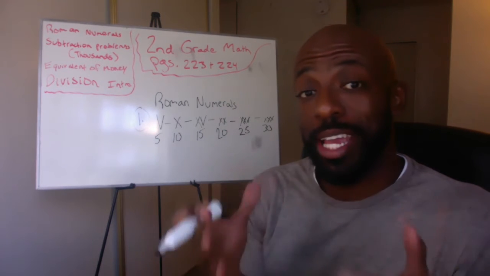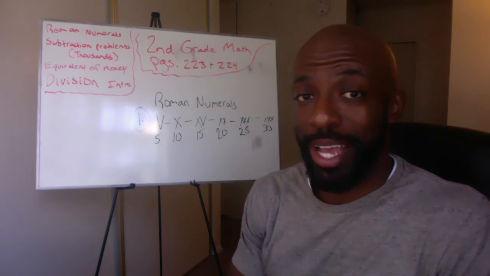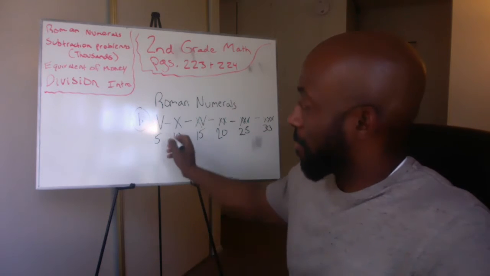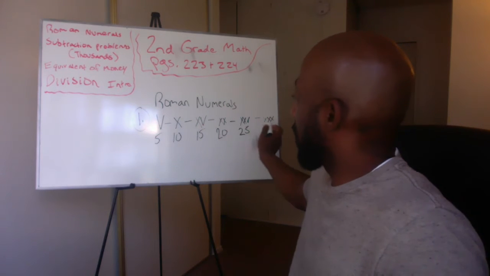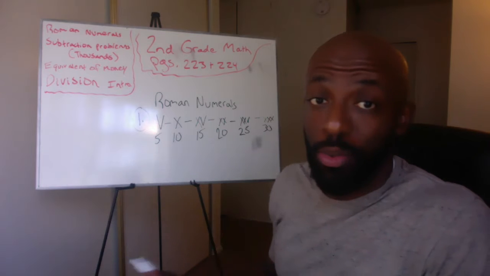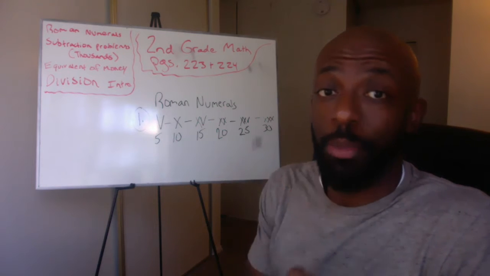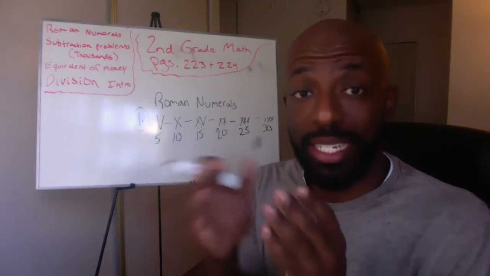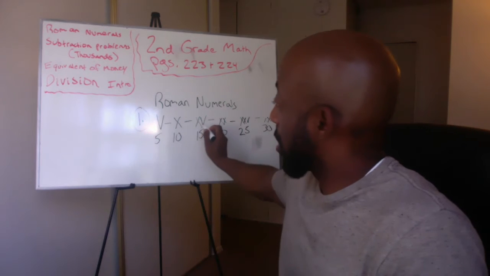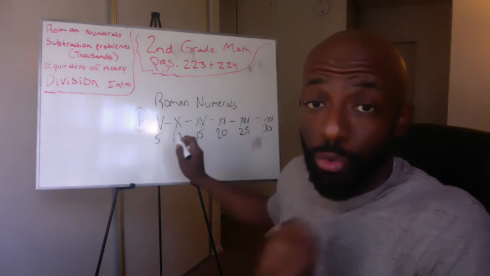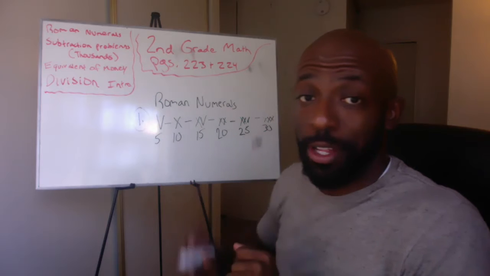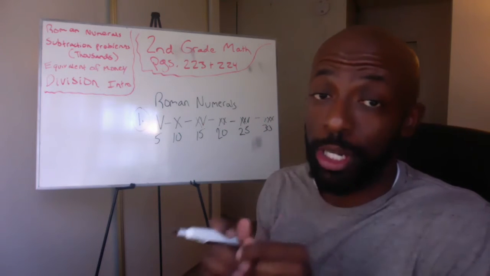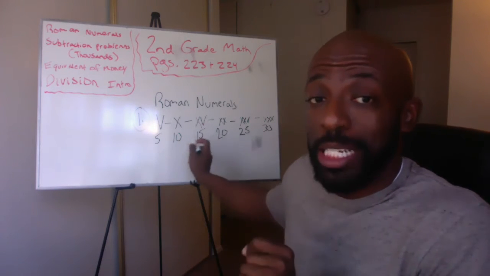Do you guys realize you just counted to 30 by Roman numerals? I want you to practice that. Do it again. And you can do it without me. But that's how you count: 5, 10, 15, 20, 25, 30. Notice in this example, we only use two letters. But the proper placement, everybody say proper placement. The proper placement of the letter makes it correct. If you put this V in front of the X, it's still next to the X, but is it correct? No, it's wrong. So you have to make sure you put the proper placement in play.